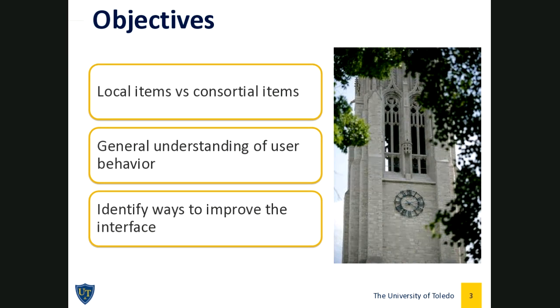We also just wanted to get a general understanding of user behavior because, as I said, we never did a usability study before, and we really didn't know. I mean, we instruct our users to use the catalogs and things, but can they really use it? Are they really finding what they need? And a third objective here was to identify ways to improve the actual interface, if there were any. Maybe everything was going to come out okay, but we really wanted to look for ways to improve and not just base it on things that we thought as librarians should be improved, but actually base it on data.